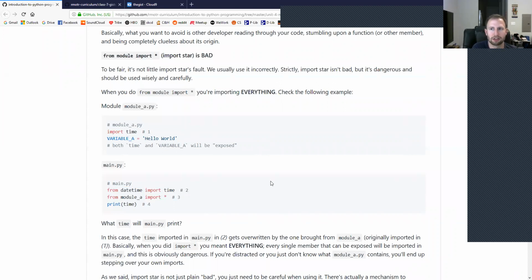I've also had a situation where I was lazy once upon a time when I was coding, and I tried to use import star between two different modules. They were both using functions from each other, so I just had import star from each other. But again, when you import one module star, it's importing those other imports. So I got into some kind of weird race condition where they kept trying to import from each other, and then it saw the other one's imports and kept trying to import from each other.